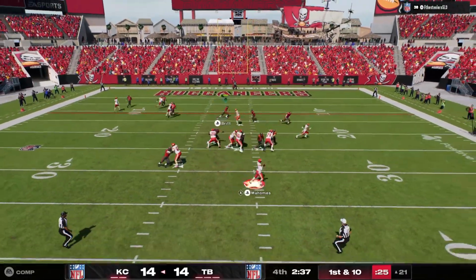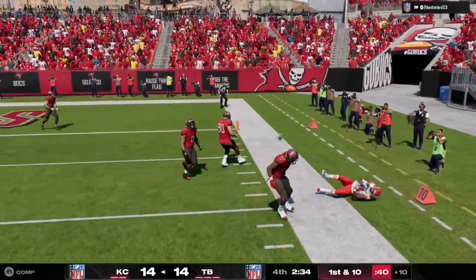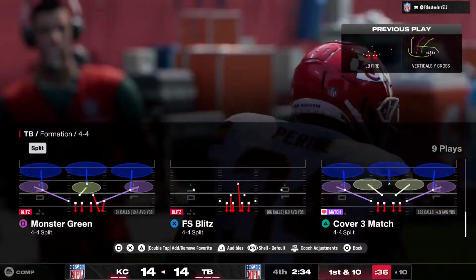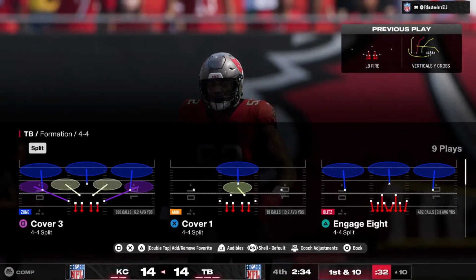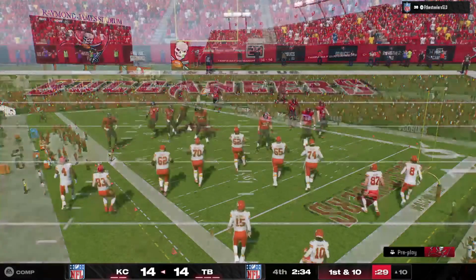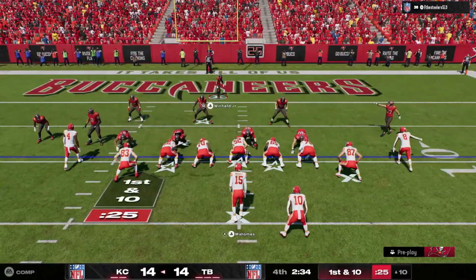Mahomes now to throw. He finds Pierce out of the backfield. And he is out of bounds right around the 10-yard line. 12 more yards there and another first down. How about the way they're moving the ball down the field? They had a big play a moment ago. Followed it up with another nice one here. And before you know it, they're already looking at 1st and goal.